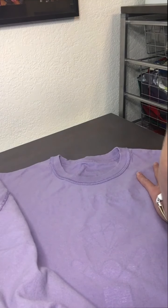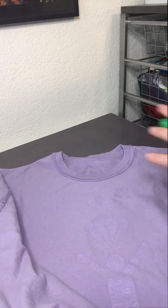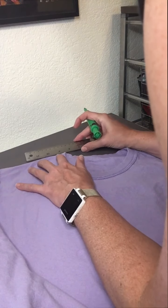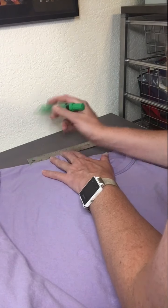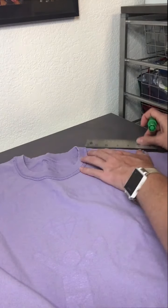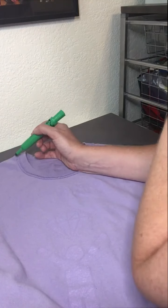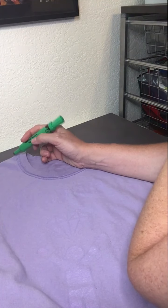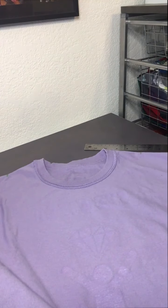So in order to get ready for this one, I'm going to use your marker or highlighter to just mark how wide you want the straps next to your neck. I'm going to do mine, let's see, what does 2.5 inches look like? That looks good. So we'll do 2.5 right there, and then 2.5 on this side. And for the inside, I'm really just going to cut right next to the collar that's already there, so I don't even need to actually trace that part.